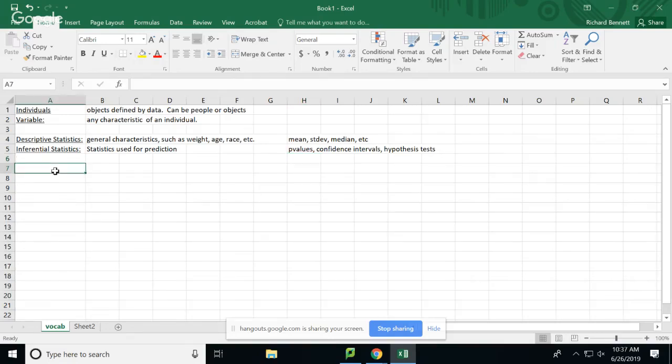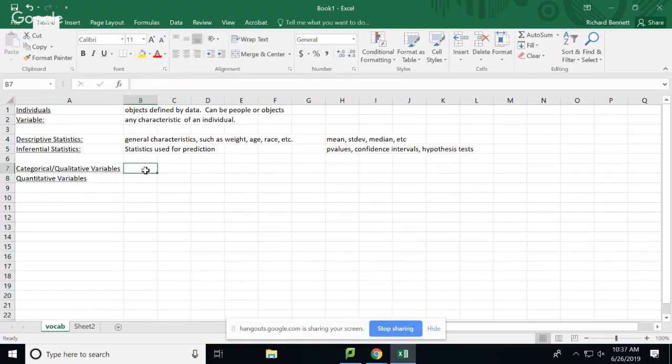We're also going to talk about categorical variables and quantitative variables. Categorical, sometimes these are also called qualitative variables, okay?